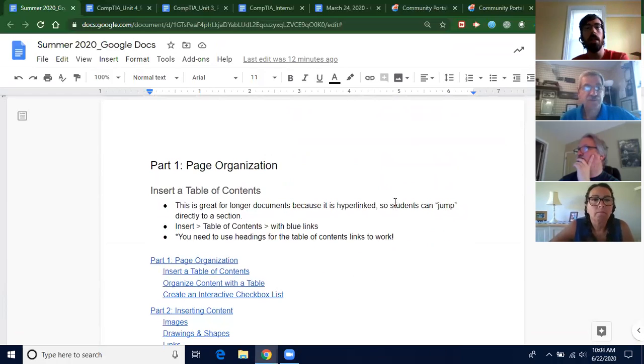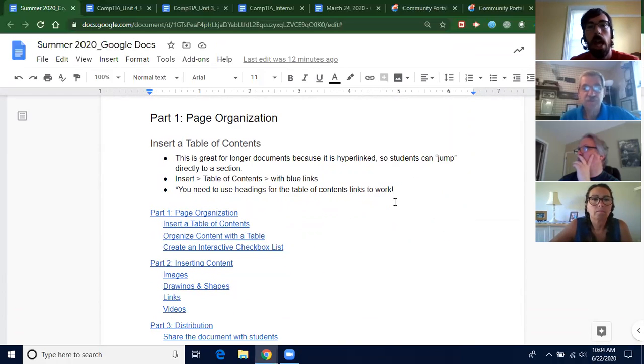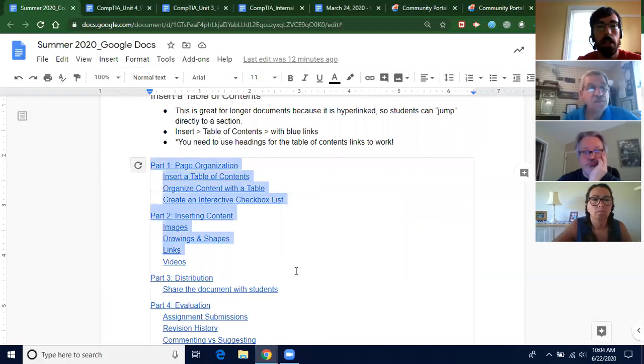So one of the things that I wanted to mention first is the importance of organization. If this is something that your students are going to be doing on their own, the way that the document itself is organized can be really helpful, or it could be really confusing for them. So one way you could organize it, depending on how long of a document it is, could be with a table of contents. This is pretty easy to include. This is what it would look like down here below. This is actually a table of contents for the document that we're working in today.